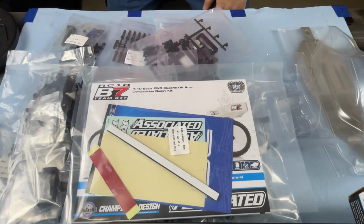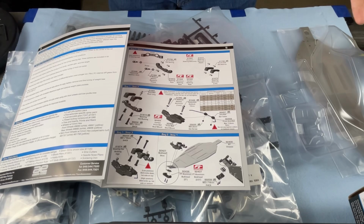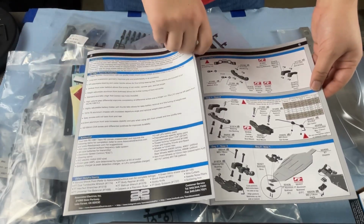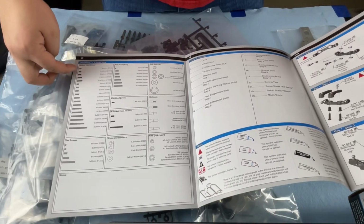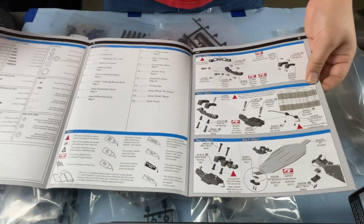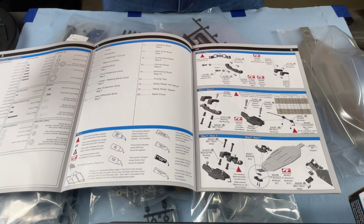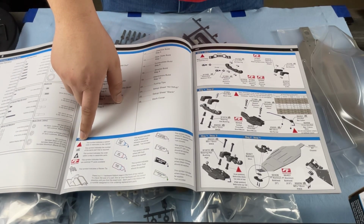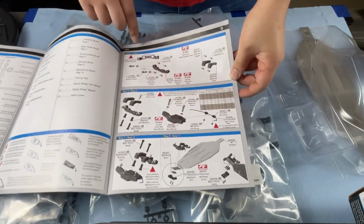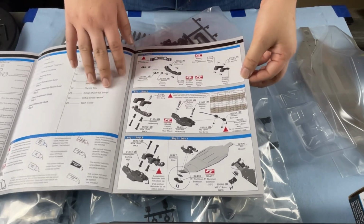So let's take a look at the manual. All right, here we go. A colored manual. So this is actually pretty cool. It gives you some introduction, what you might need to complete it. You've got your hardware view, so you can match up all your hardware, make sure it's the right size. It gives you the icons and what each icon means and when to use it in the manual. It tells you, like, this symbol indicates a special note or instruction in the manual. You can see here on the first page, you've got a few of those notes. But nice to see that they included a slightly colored manual.